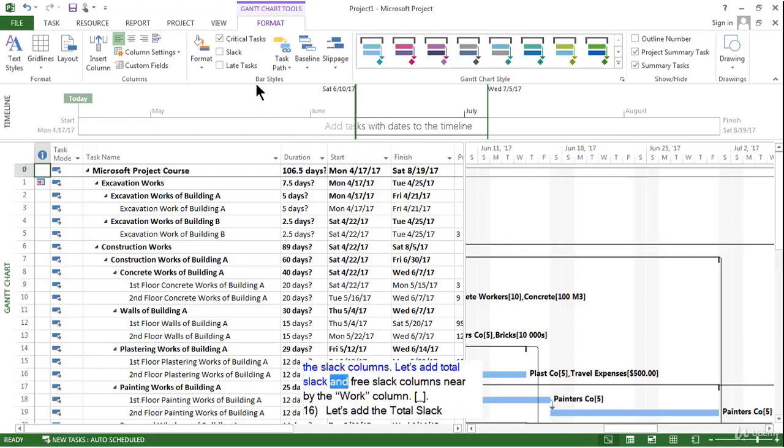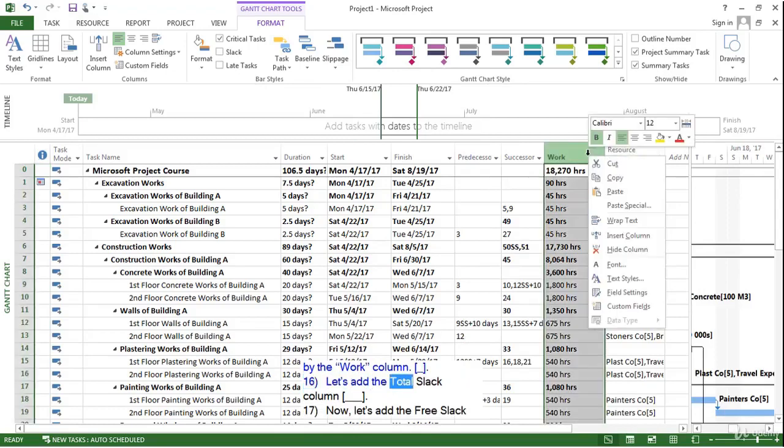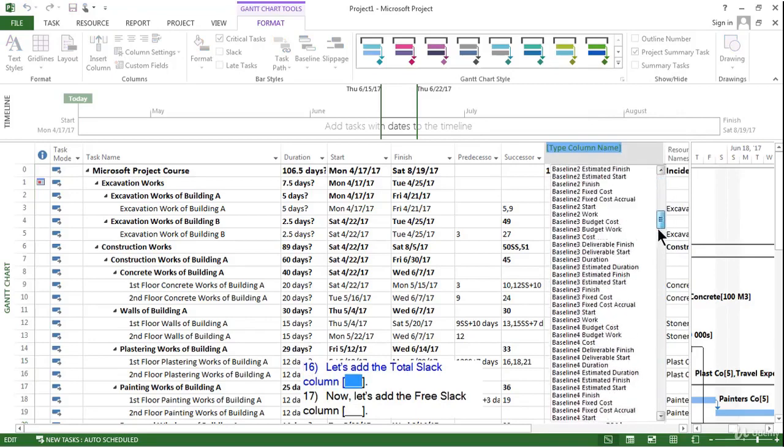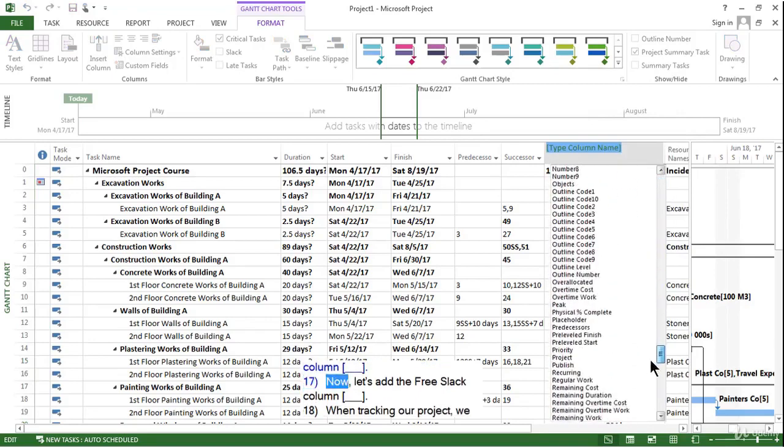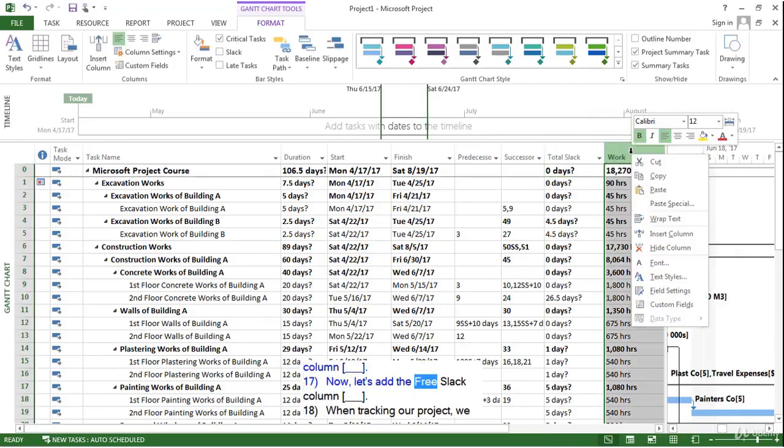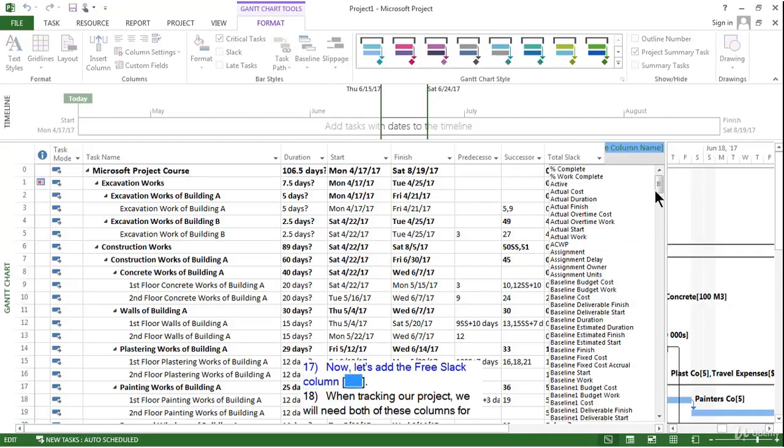Let's add total slack and free slack columns nearby the work column. Let's add the total slack column. Now, let's add the free slack column.